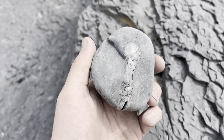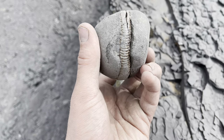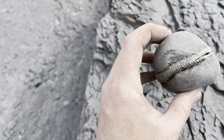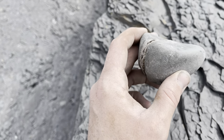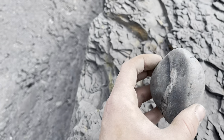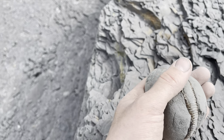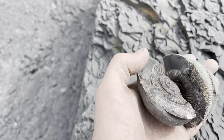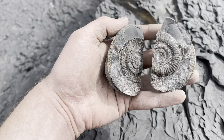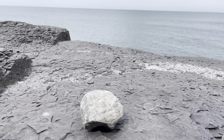Unfortunately, I had this ammonite and thought I'd give it a quick crack — it's probably going to be incomplete and not preserved at all. But it's sod's law that it turned out to actually split open with a single tap of the hammer and revealed a pretty perfect ammonite. Just goes to show you never know how these are going to go. I could have bet that would have opened much worse.